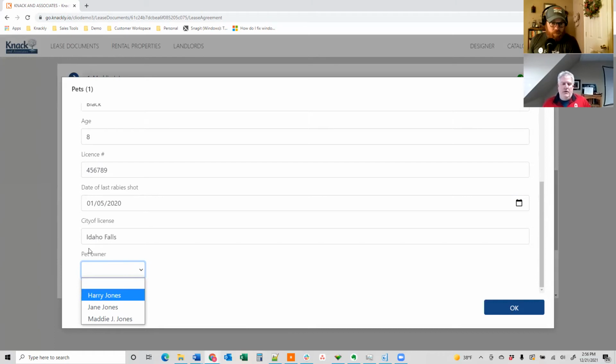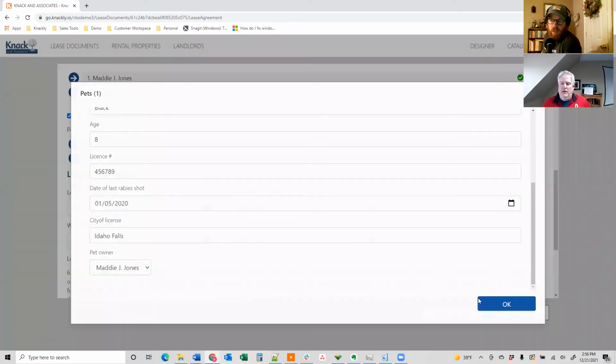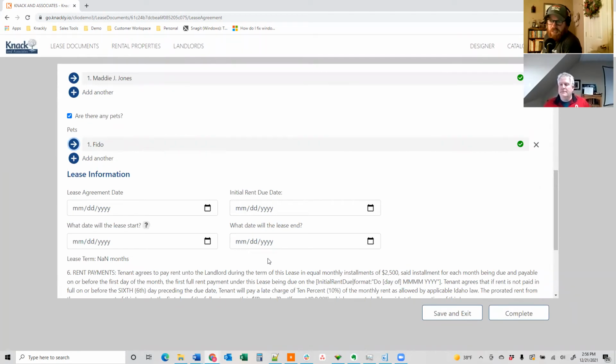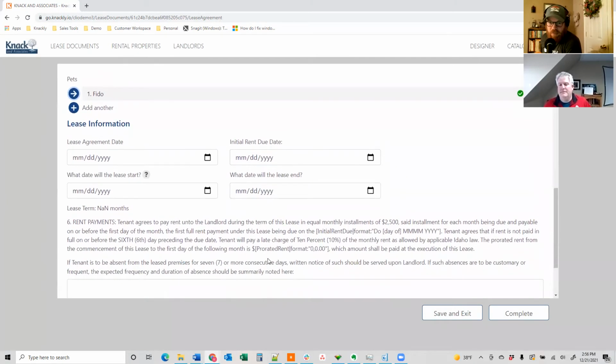And then here I just have my pet owners, and this is pulled from the list of people that are going to live there, who is considered the pet owner. And just to be clear, as we're going through this, this isn't what Knackly is. This is what Knackly does. This was done from my lease. It can be done from any document that you have that's like this, based on whatever type of stuff needs to be entered for that. And that's the powerful part, is that this can work the way you're used to working or the way you want to be able to work.